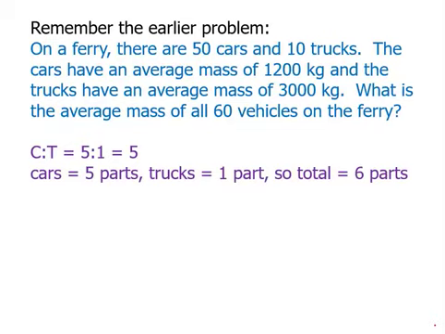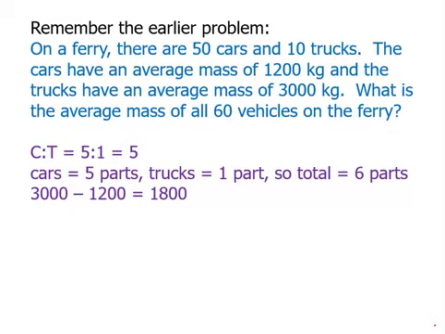We have these two averages, 1,200 and 3,000. Think of them as their locations on the number line. And we're going to have a 5:1 ratio in the breakdown of the distances from the weighted average to those two individual averages. So let's think about that. That distance is 1,800. Well, just as the whole group of vehicles is divided into 6 parts, we have to divide that into 6 parts also.